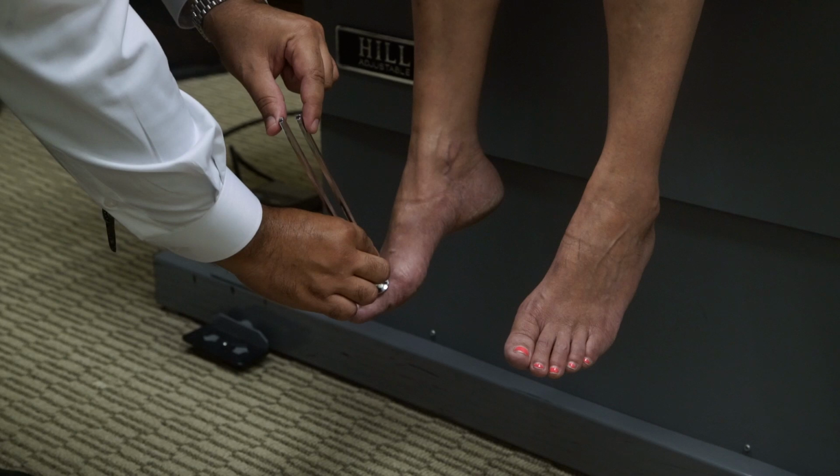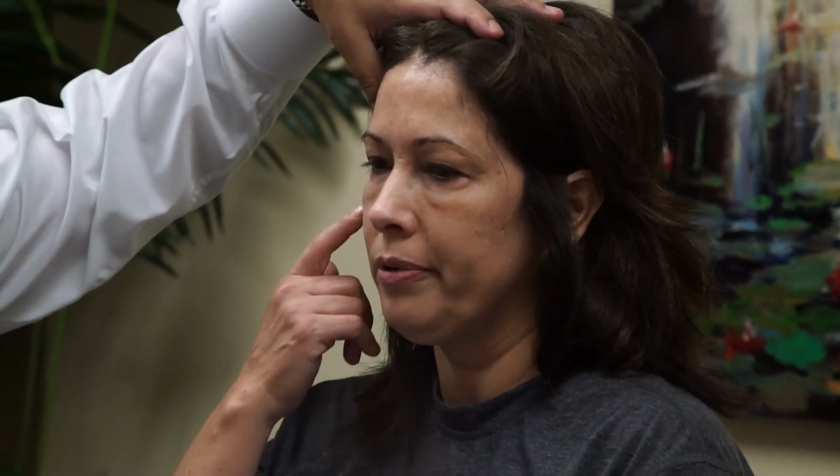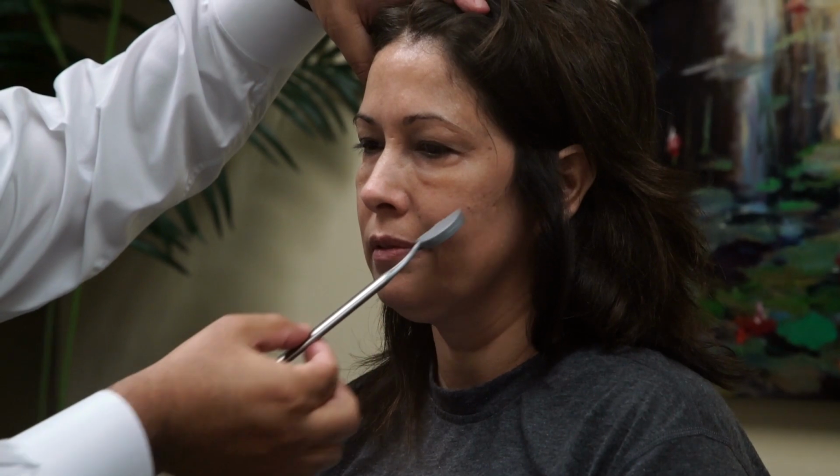So during the sensory perception exam, when we check her pinprick sensation with a pinwheel, remember this is the disposable pinwheel, so we always throw away our pinwheels after each exam. But when we do a pinprick evaluation, she has a clear difference between her right and left face. Typically when a person has a discrepancy, you have to determine if one side is down or if one side is up, and you compare that by checking midline. It turns out her midline is also extremely sensitive. So it seems like the right side of her face and her sternum are extremely sensitive and the left side is actually normal. It's almost like a hyperalgesia. So anytime you see a difference between right and left, you compare it to midline.